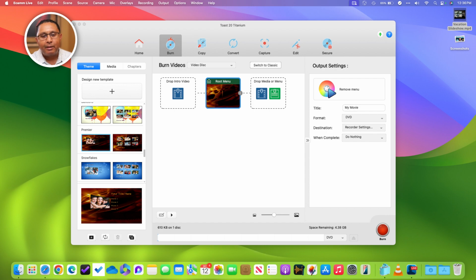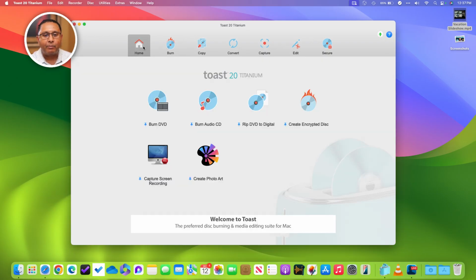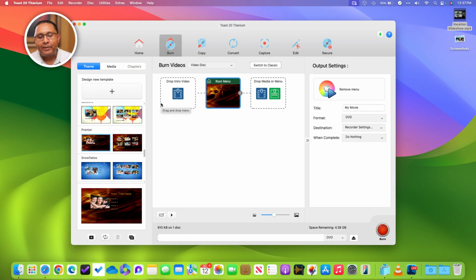I'm starting in Toast Titanium 20, and in case you're following along with me, you might discover that you can have this problem too. Here's how you can make it happen. First you launch Toast Titanium 20. Then we're going to click on Burn DVD. Now, if you're running Toast Titanium, you may not have the Blu-ray disc add-in that I have, which I think costs $10, and you can get that at the Toast website.